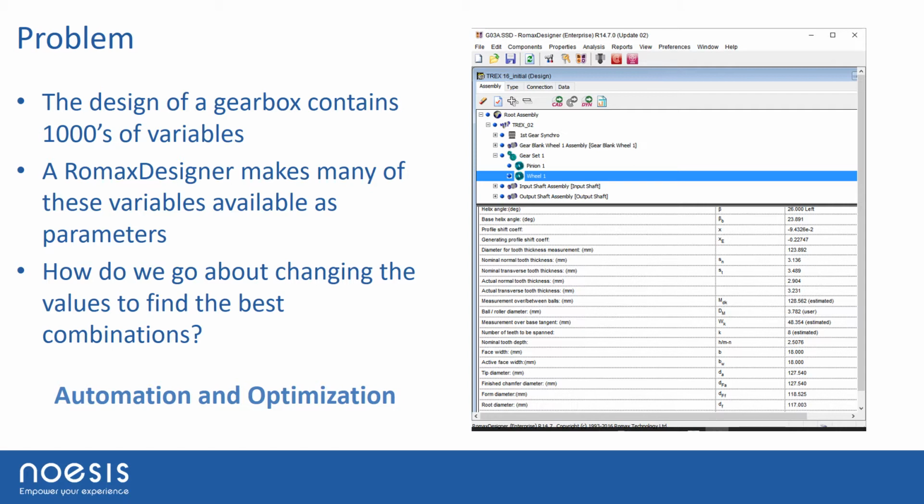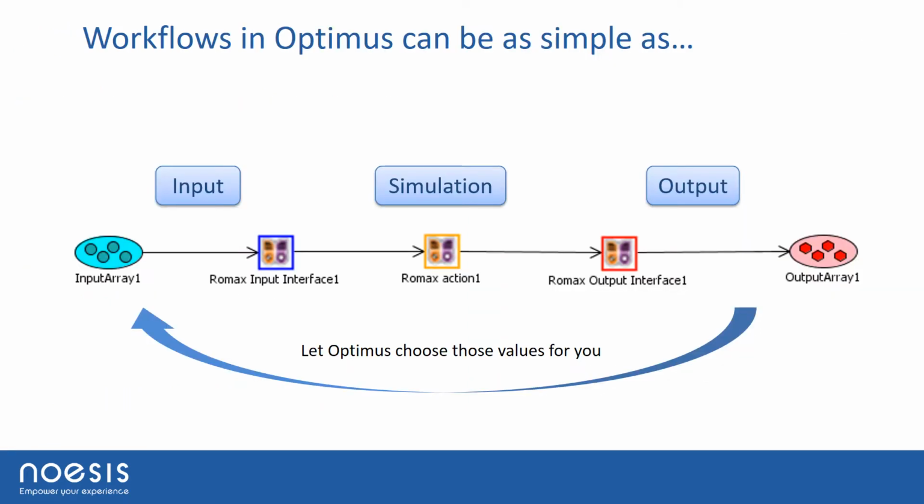So just in the interface, select everything that you want to, all the parameters you want to play with, and export it. And you can decide what simulation you want to run, what are the outputs, what are the different load cases, and you can get all those results for the different load case and so on. And you can let Optimus worry about changing the values to find the best combination. The idea is really to automate this process and to be able to optimize it.